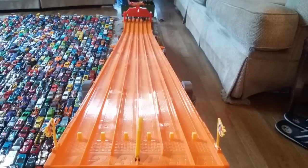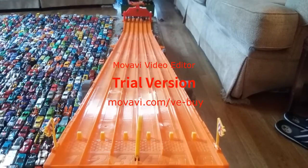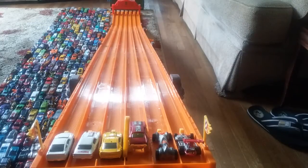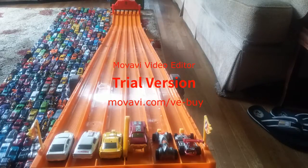Winner, lane 1. So, looks like the Aston Martin has come in first, and the GTO has come in last. Yep. Okay, now it's August 21st. We have not gotten through all of the races yesterday in round 1. Right now, this is going to be round 1, race 100.